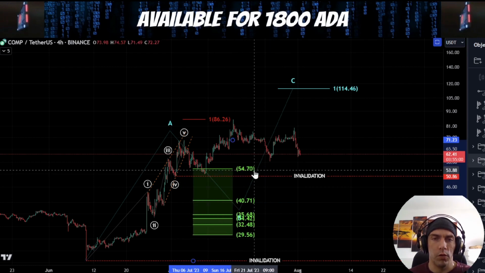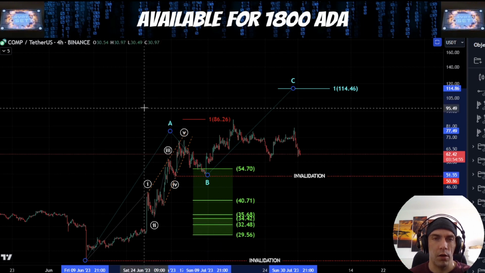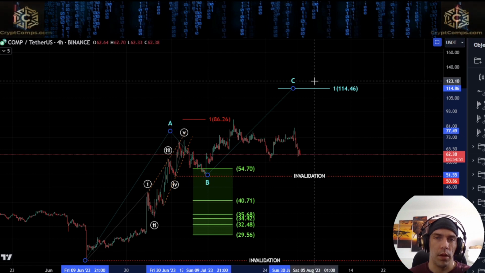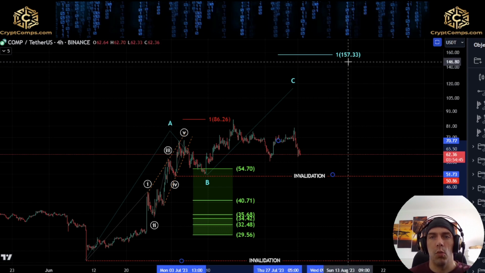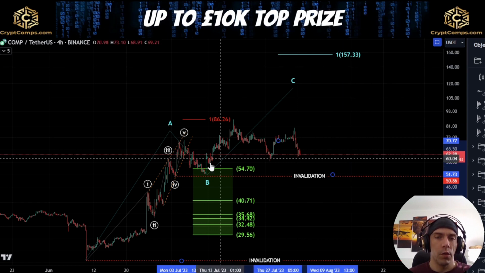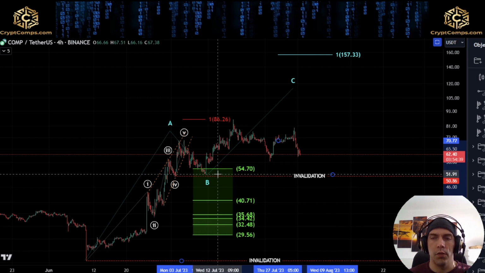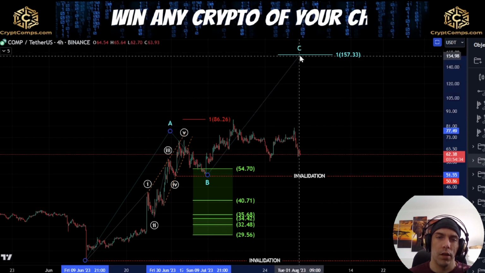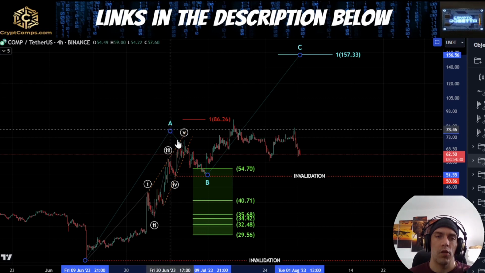Now, what I'm being cautious of, which can happen sometimes when waves start to extend, is we can have shallow retracements. So if this is the case and this is A and we're looking for B and a C, this actual target off of this point would be much higher here and would be looking for this area here of this 15733. So if we do see price continuing to hold, particularly this low here, this 5191, we need to be careful of the idea that this move could actually be extending directly to the upside here if we are going to look at this A wave is actually completing here.